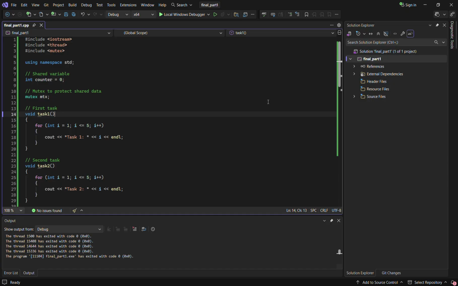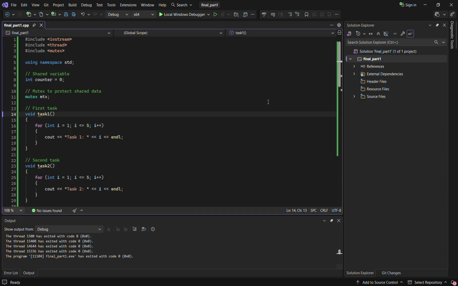One way to create concurrency is by using threads. A thread is like a separate path of execution inside a program. So I feel like instead of only having one path running from top to bottom, we can have multiple paths running. And today I'm going to show you a simple C++ program that uses threads, and I'll try explaining the code step by step, and then I'll run the program and explain the output.